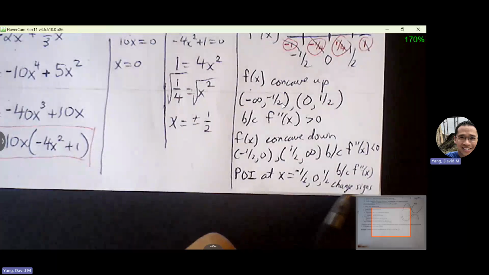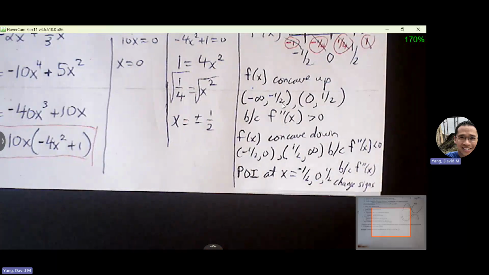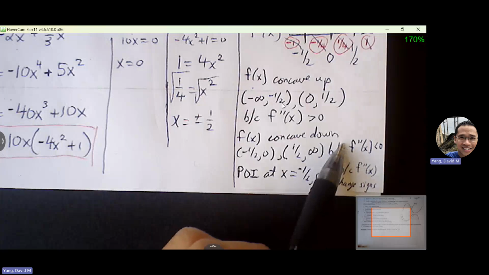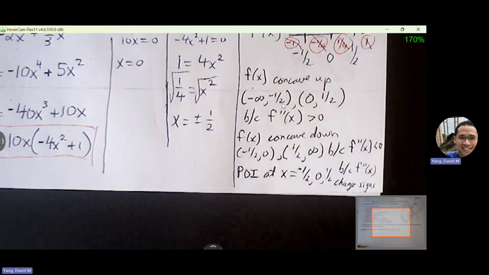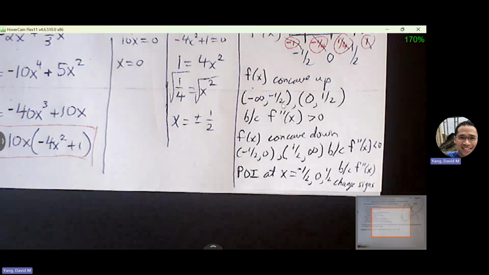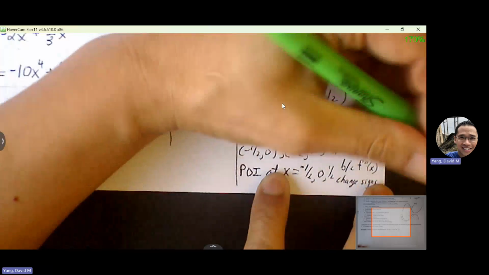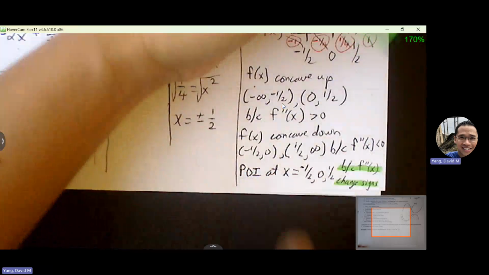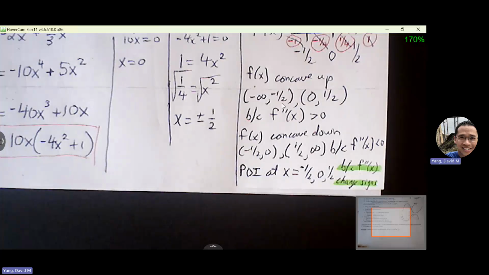You don't have to specify the order of direction change. You know how relative max, relative min, we have to specify plus to minus or minus to plus. Here, you can if you wanted to, but you don't have to. You can just say because f double prime changes signs, that will be sufficient. Again, make sure that you're naming the function that you're dealing with. And the one that students tend to leave out in terms of because statements is point of inflection, so just be aware of that. There's also a because statement for everything that you find, if you're pulling it from your sign line.